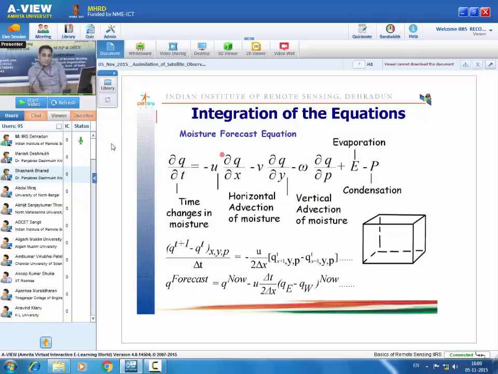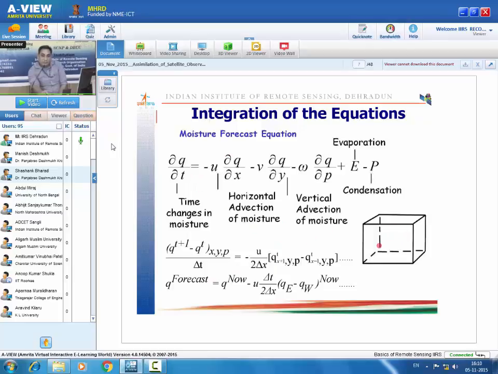We are just taking one term, and similarly we can do it for y also and z also. So we are trying to see for the first term how we can solve it numerically, because this is a partial derivative which cannot be solved analytically. So we are trying to solve this using a finite difference method, where q t plus 1, that is moisture at t plus 1, a time after the initial condition, say after 1 hour or 2 hours, minus qt. T means the present condition, and then you take the difference and divide by the time difference, t plus 1 minus t. So it is 1 hour, let's say.